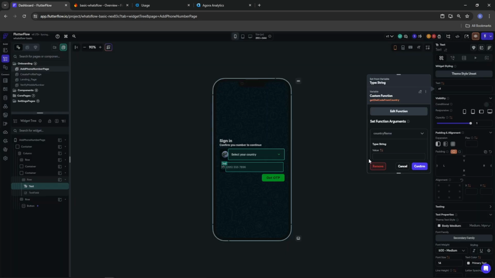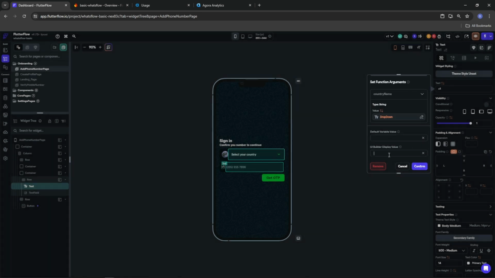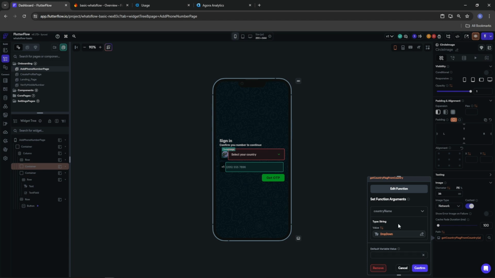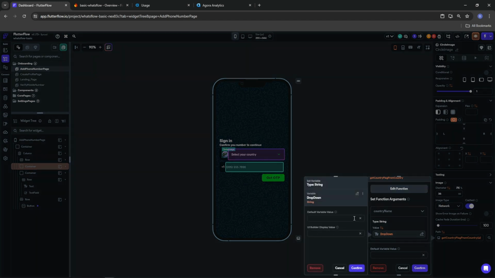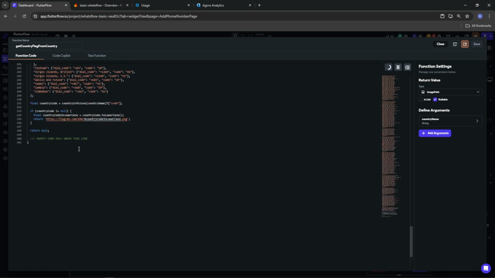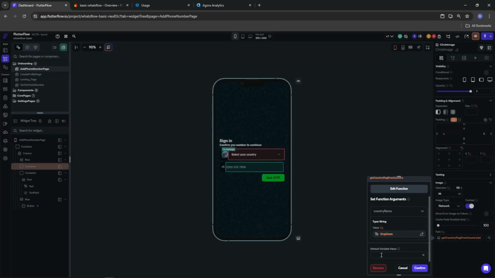All right, so we can save this function and pass in the country name from our widget state dropdown. And for the UI builder, we'll just say +1. Default value will be +1. And also for our circle image, we can set our default value. So we can go into our function here, go all the way down, and copy this entire string out like this. Close it. Value. And then just say CA. Confirm.